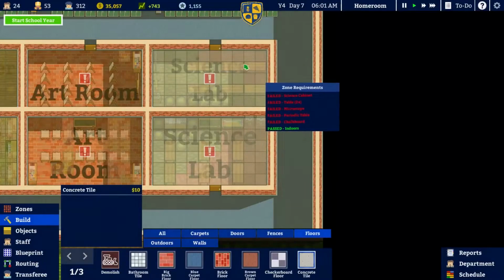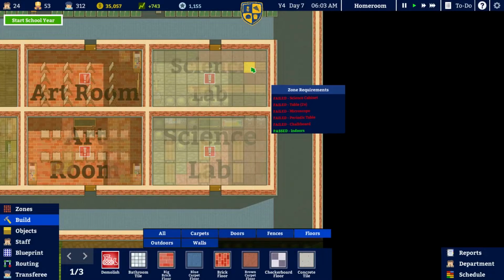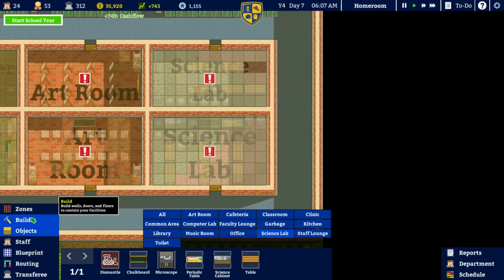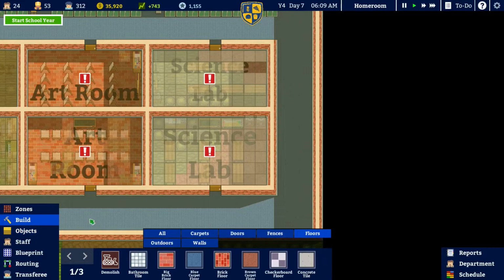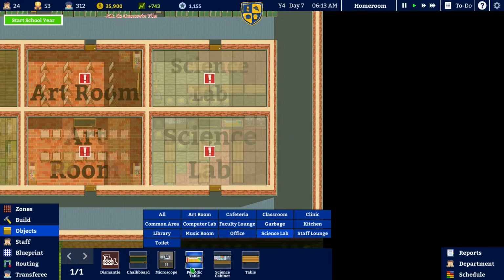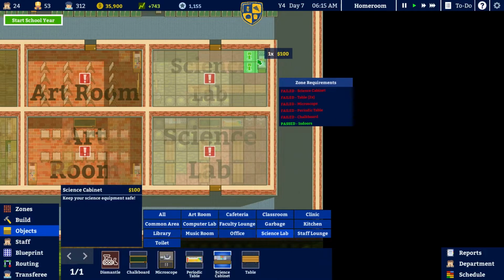Okay, back we go. Demolish. Although we're not really demolishing. We're just undoing... yeah, that was my fault. That was me undoing the concrete floors. Right, concrete floors. Put them back in. And then objects. Science cabinet is just going to have to go just there.